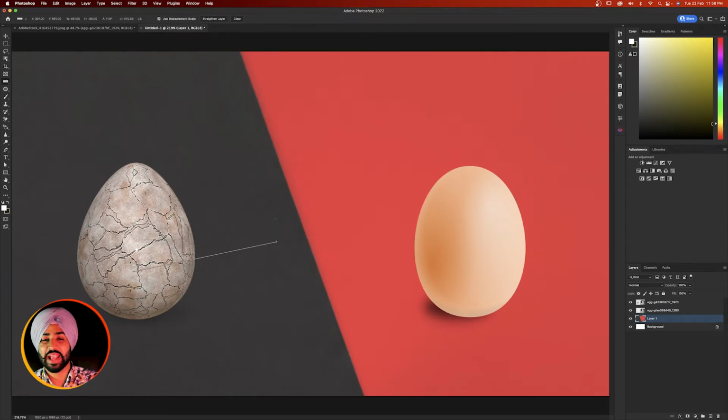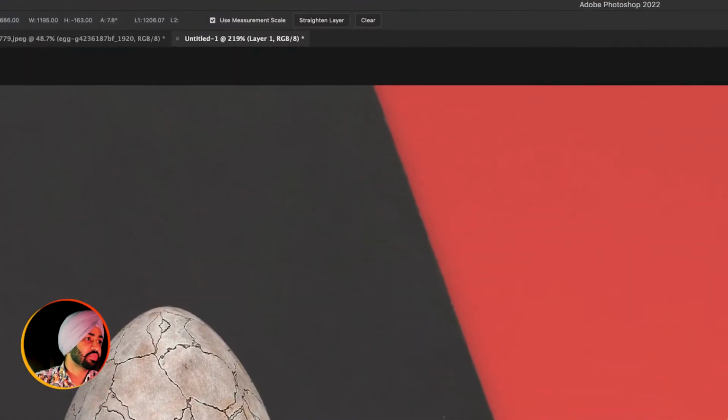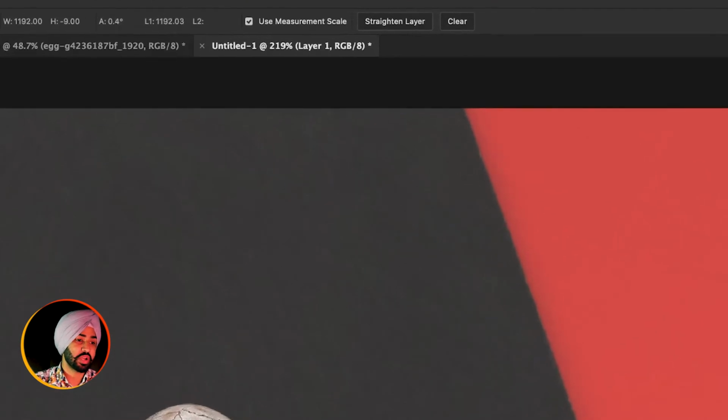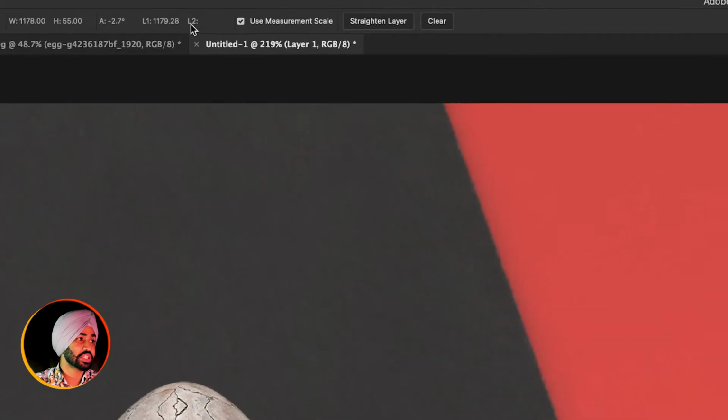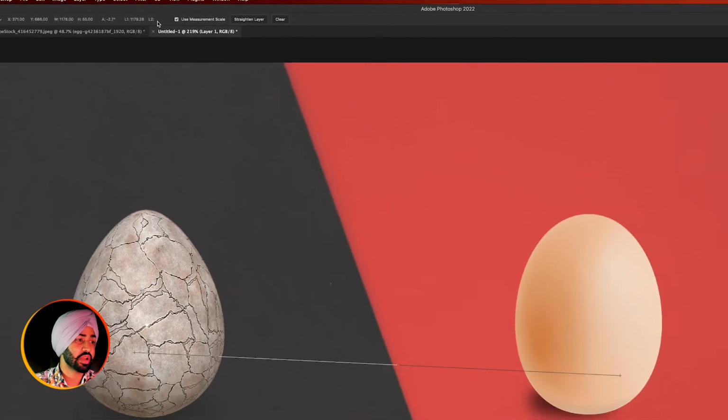Next is angle. It means the angle of the path, like at what angle the path is. For now it's 86.7. So this is about angle. And next here you can find L1 or L2.